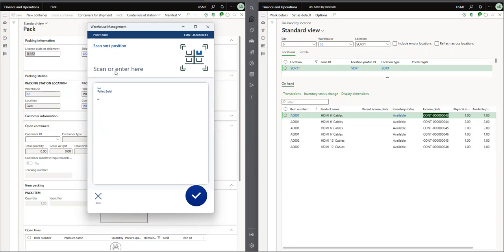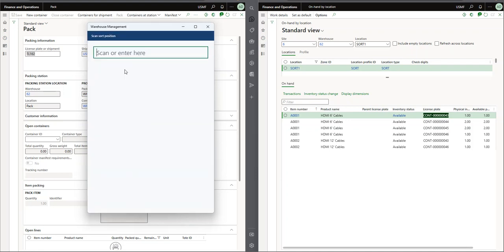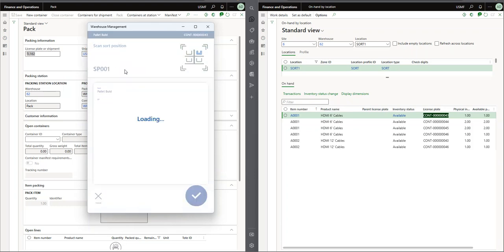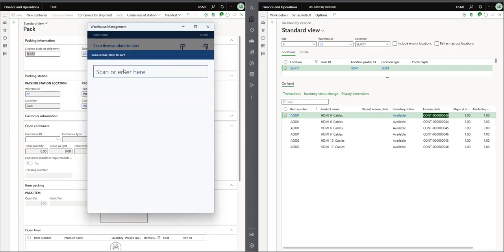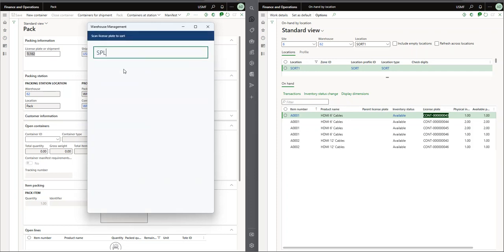At this point, I don't have a sort position, so I'll type that in. So I'll just call it SP001. And now we have to scan in a license plate to sort. We don't have that license plate either. So I can call it SPL001, right?